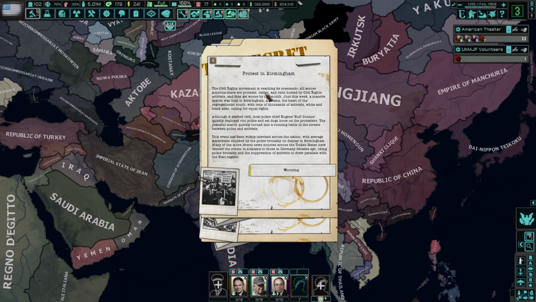This event has been widely televised across the nation, with average Americans shocked by the police brutality on display in Birmingham. Many of the more liberal news sources across the United States have likened the events in Alabama to those in Germany decades ago, citing police brutality and the suppression of activists to draw parallels with the Nazi regime. Worrying. All voters will trend more liberal on the issue of civil rights over the span of 2 weeks.